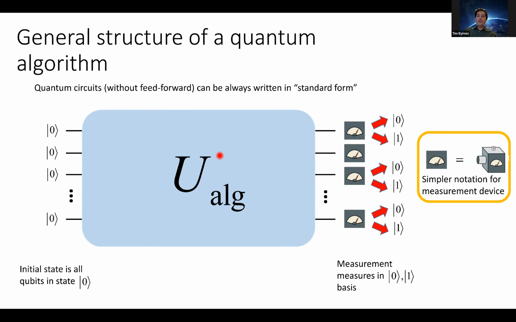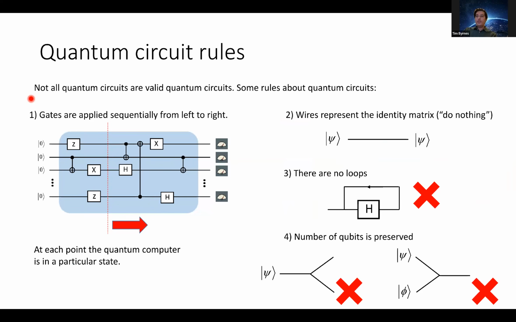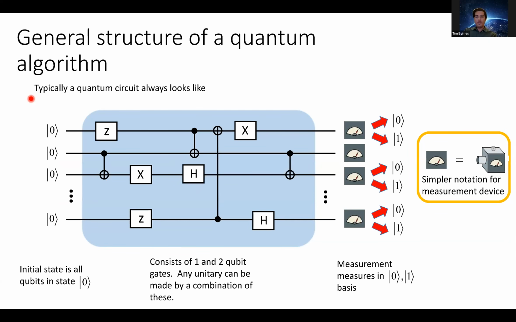Okay, but firstly, you might be a bit puzzled to hear why I limited the input state just to 0. This definitely looks not as general as what I was saying before, where I start with any input state, but now I'm saying the input state is always 0. So what's the deal with that? Well, sorry, I got ahead of myself. I forgot that I was going to talk about this kind of stuff. I'll come back to that point about why the initial state doesn't have to be 0.